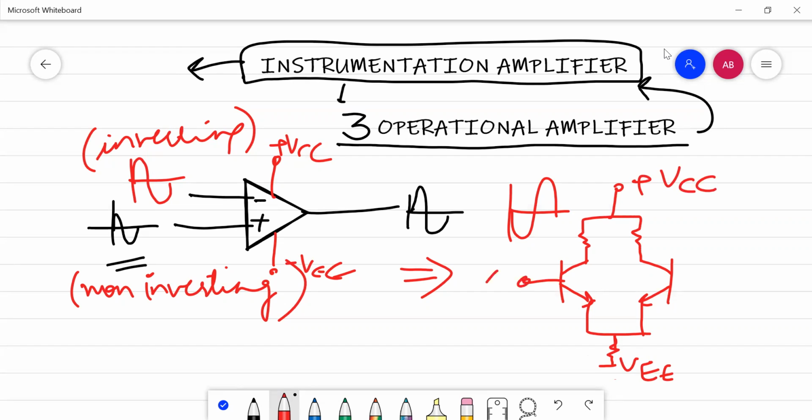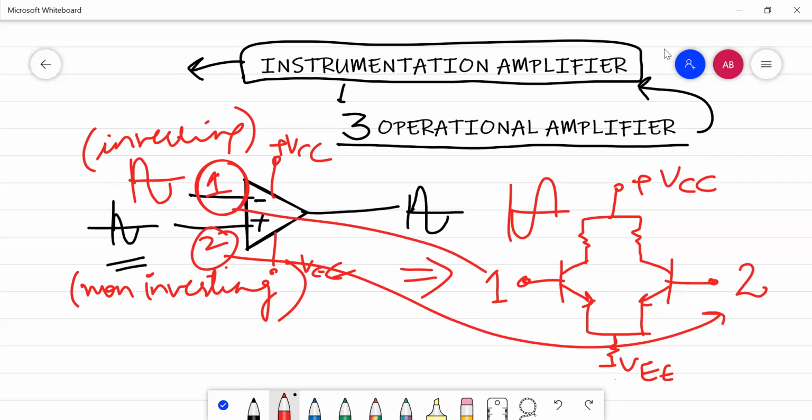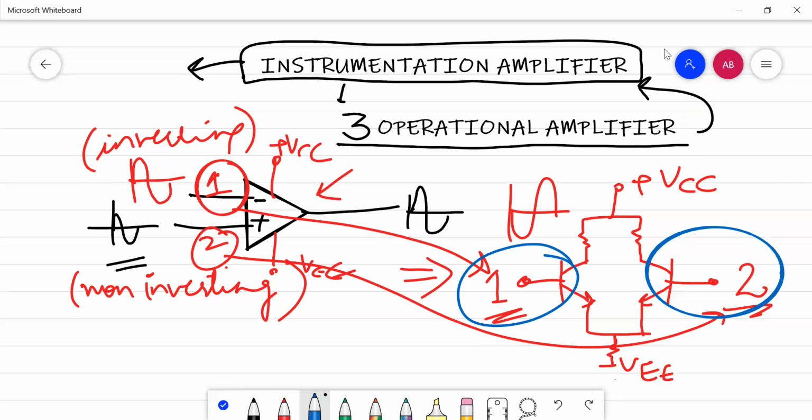Here we are going to provide it with input 1. Here it is input 2. While we say that this is 1, this is 2, so you can just correlate it with this is number 2 and this is number 1. When we are applying inputs at the operational amplifier, basically we are applying the input at the base of the transistor. Here you can see we are applying the input to the base of the transistor, and these two transistors provide us with the output. This is the output from where we get it. Let's say this is number 3 and this is number 4. So from here you get the output.